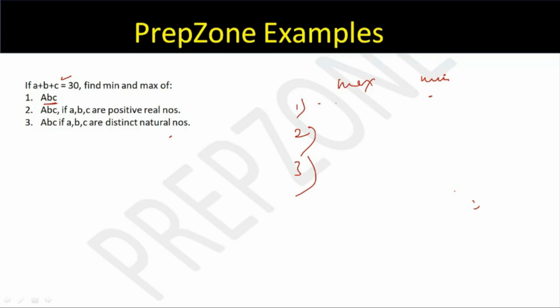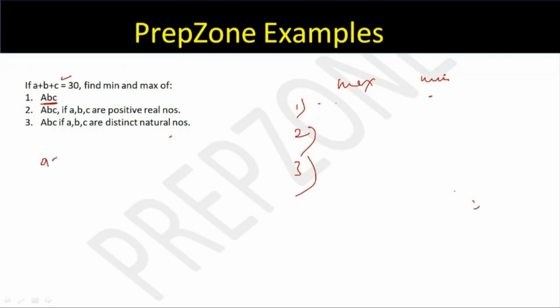And here in the first question, ABC could be anything. There is no constraint on A, B, and C. So if there is no constraint, can I think of a very high value? I want to maximize this, right? While you know the identities, you should also know, the first thing is just try to observe.